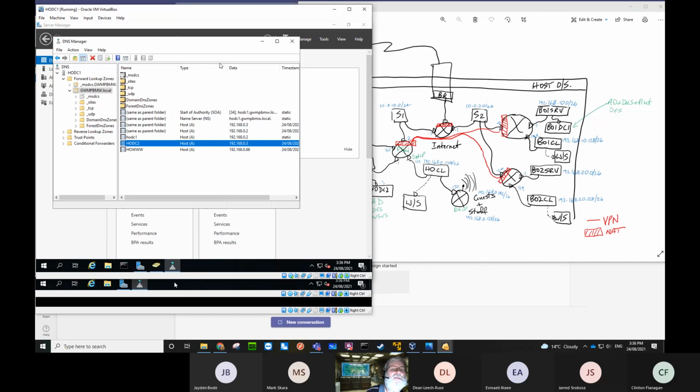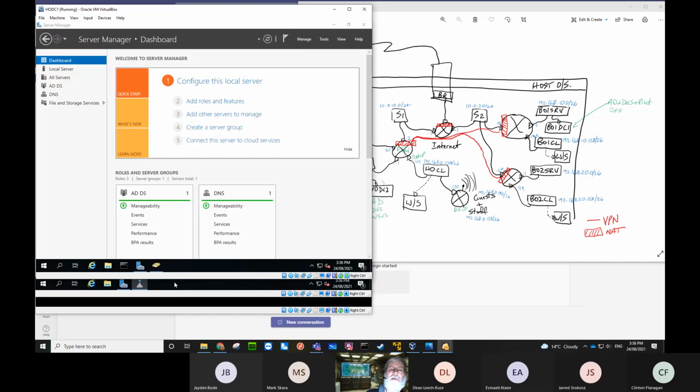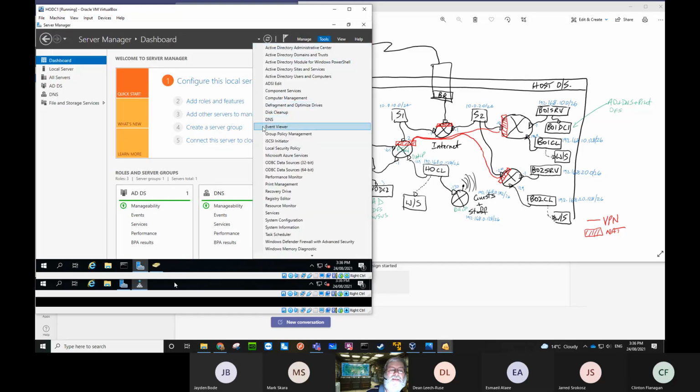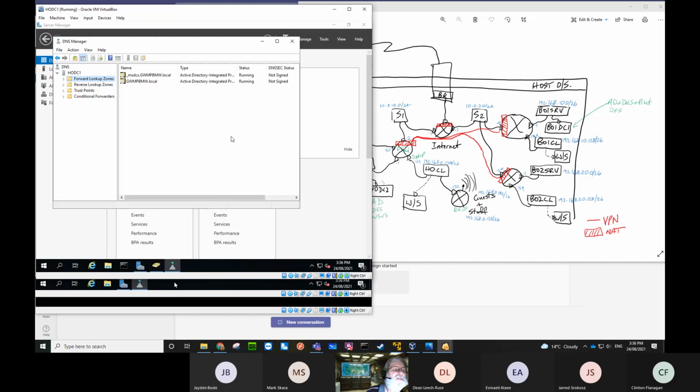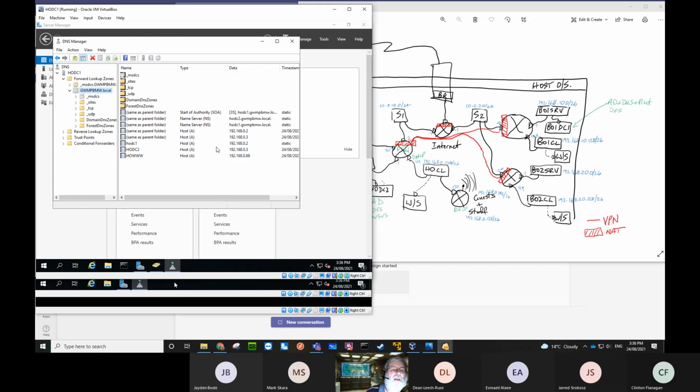Where's the refresh button? Can't see it. Let's kill it and go back into it then. Okay, let's do a forward lookup zone. Okay, and now you can see that we've got both name servers here on domain controller one. We were having problems with the DC2 information not popping up into the DNS on the first server, and it just means that we had to force a replication between the DNS servers.